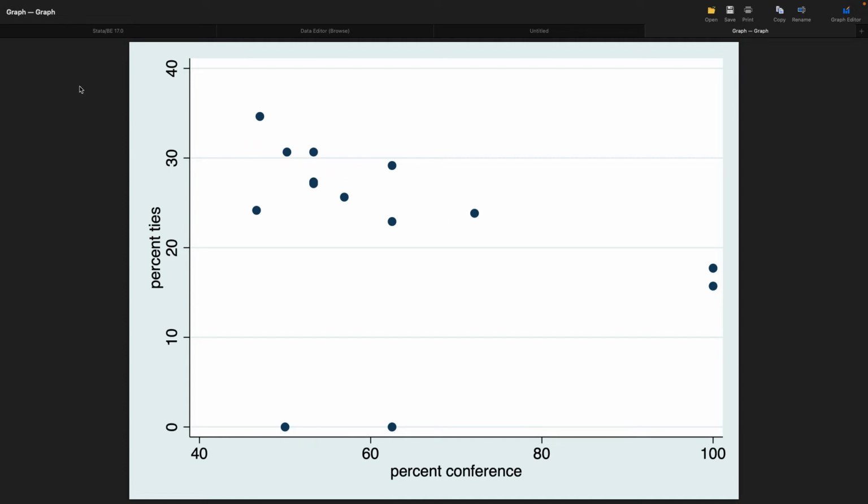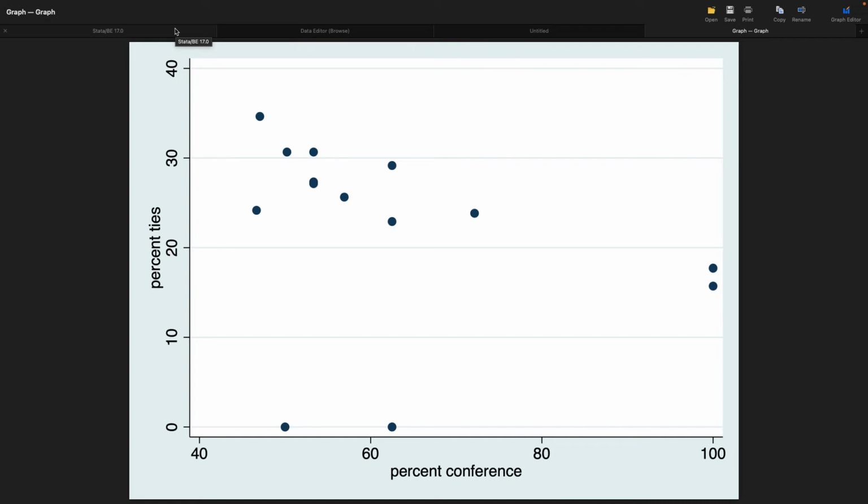Let's take a look at displaying information on the percentage of ties in the game overall versus the conference games. So I said these two dots are probably the 90s, but we might want to know that for sure. And what we might want to do is display era here by changing the colors of the dots. Obviously our dimensions are percent ties in conference.